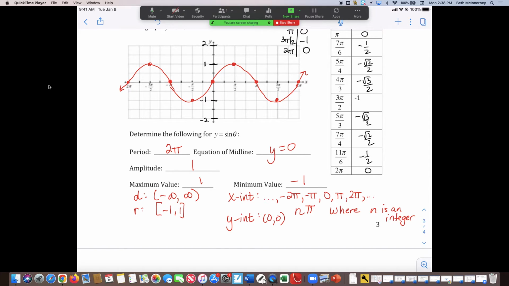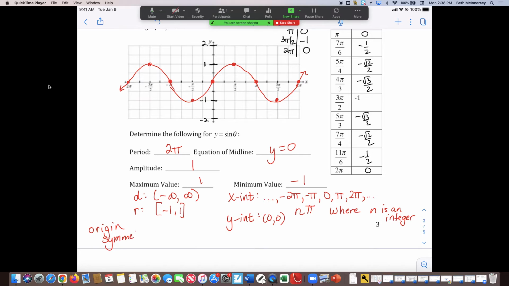Now, I want you to do something for me. You know how you can lock your iPad so that it won't move when you turn it? I want you to lock your screen, and then I want you to take your iPad, look at the graph, and then turn your iPad upside down, rotate it 180 degrees. And I want you to look at that graph and look at mine. What does your rotated graph look like? The same, right? And if you remember, when we talked about graphing, this is called origin symmetry.